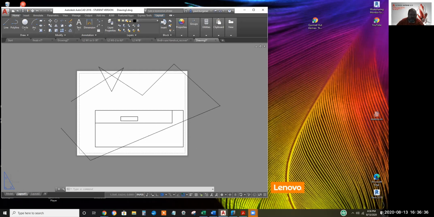Before I forget, besides the triangle to tell you that your hands are in paper space, outside of the window, you also got the word paper down here on the status bar. And with a few exceptions, the viewport is a fine line.